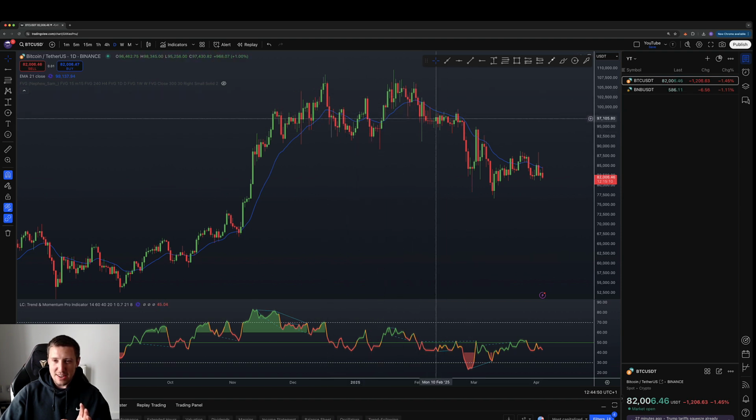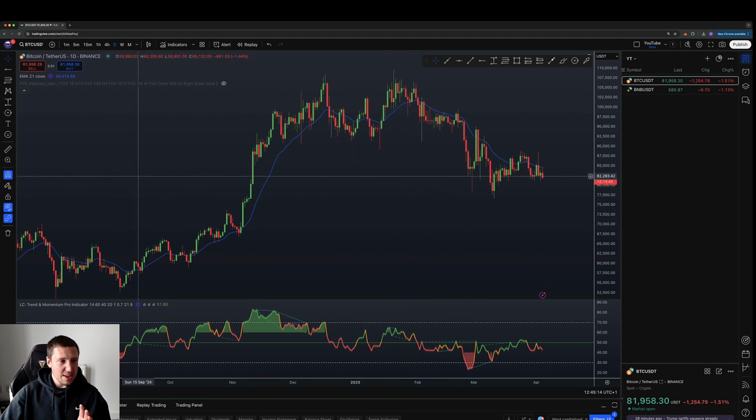And then we went into a downtrend from around about the 4th of February. And you can see again, that is because the price respected the moving average and continued to close below it. Small closes above, but then quickly closed below it and remained below it. And even today, we are still struggling to get above that moving average 21. So that tells you that we are still in a downtrend.